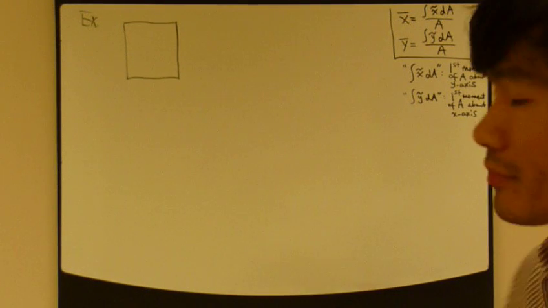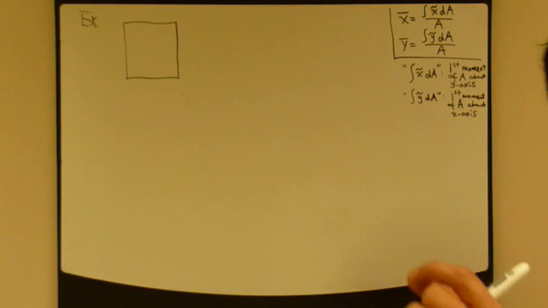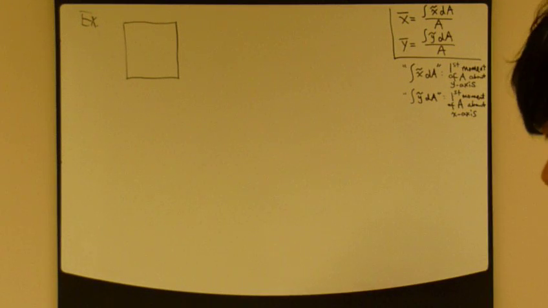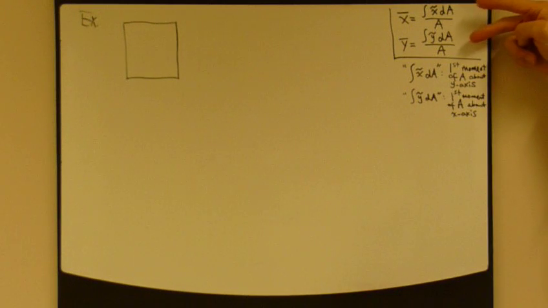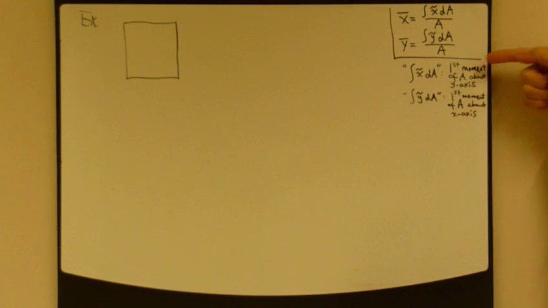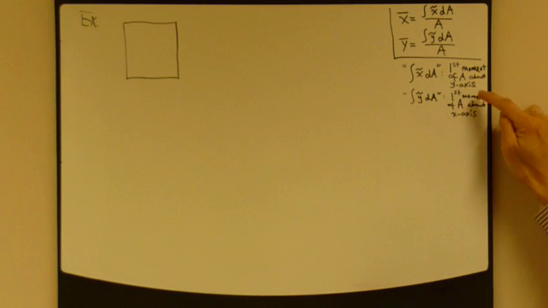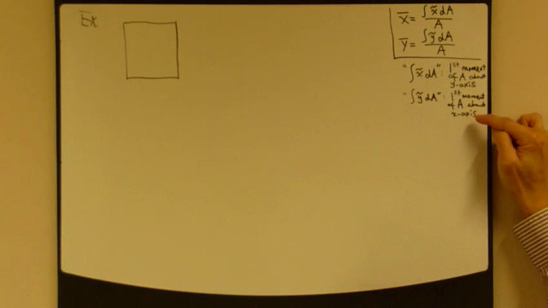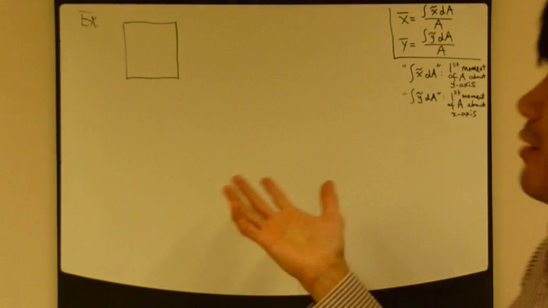Let's look at an example. I've repeated the equations here. x-bar and y-bar give the location of the centroid, or center of gravity — that's the same thing if the rigid body is made of homogeneous material. The numerator of each equation is called the first moment. In particular, this term is called the first moment of area A about the y-axis, and similarly this term is the first moment of area A about the x-axis.